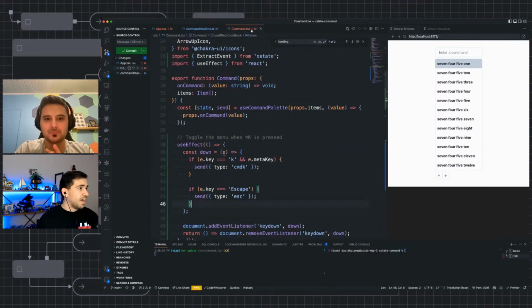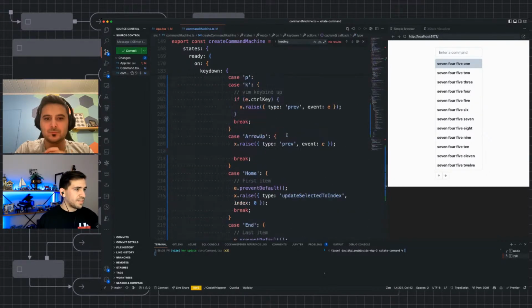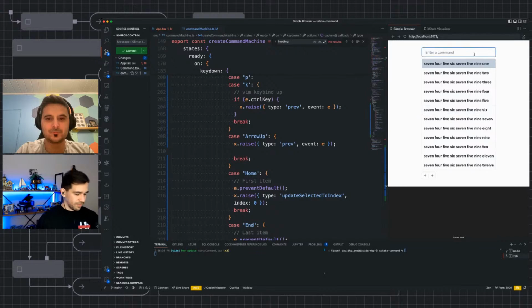So yeah. So I guess the last thing that I want to show, because a command palette is cool. It's not too difficult to build. It's honestly one of my favorite things to see in any website. It just makes things a lot easier because you have one nice centralized place to have all of your events. And something similar to that is, like we've been talking about for a long time, state machines and state charts, where you basically have all of the states and events available to you.